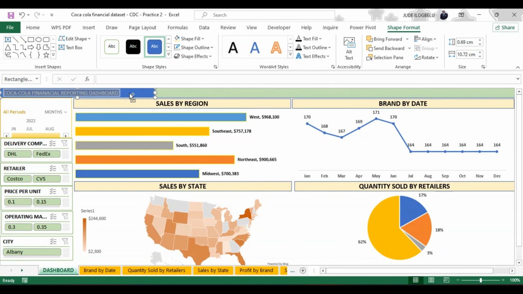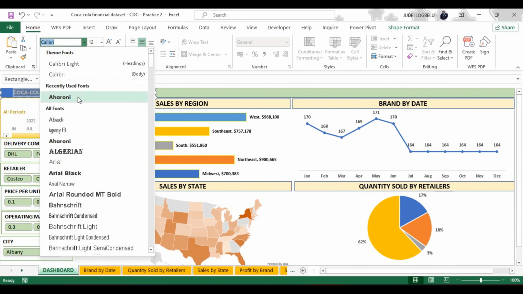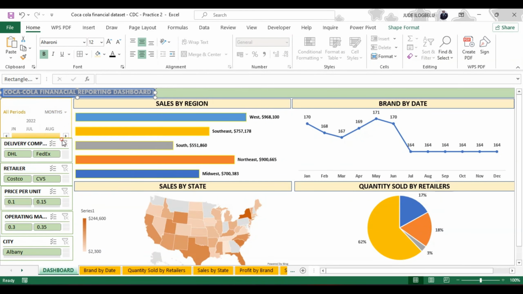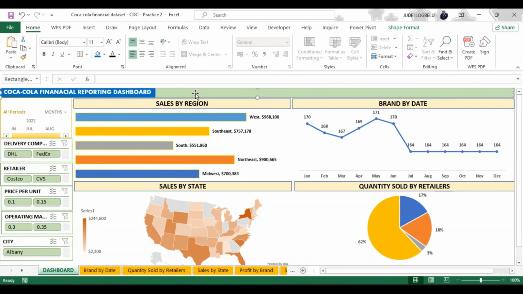So you Control B. I may decide to put it at the center, increase the font size, maybe also change the font to something else. Then you go to the fill and also change it to something different color, maybe this color. So this is the name.